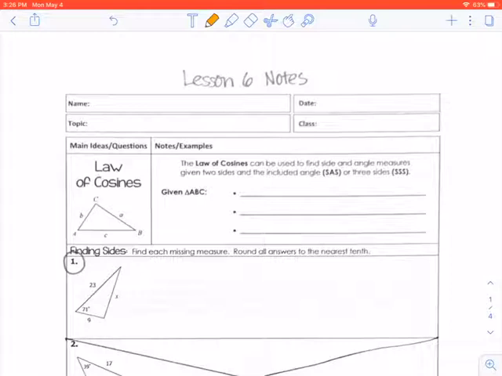So let's refresh your memory on law of cosines today. And then we'll do a little bit of law of sines and law of cosines. Okay, so law of cosines. We just did law of sines. Remember the formula sine A over a equals sine B over b? Notice that there's only sine in that. Now this one's law of cosines. Only cosine is going to be in it.